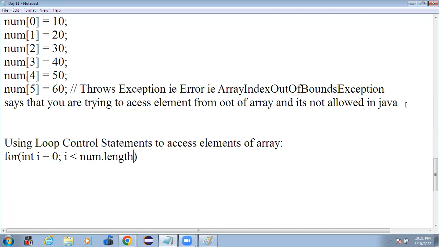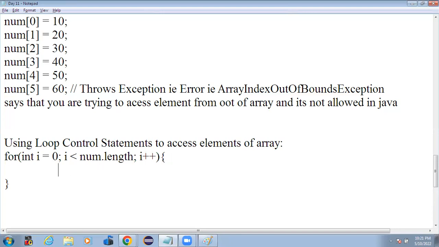That means the total number of elements. And then I can write i plus plus. Here the length is nothing but the total number of elements in the array. As I have 5 elements, the length will be 5. So less than, we have put it, so 0, 1, 2, 3, 4, up to 4 it will go. As it becomes 5, it will come out of the loop.